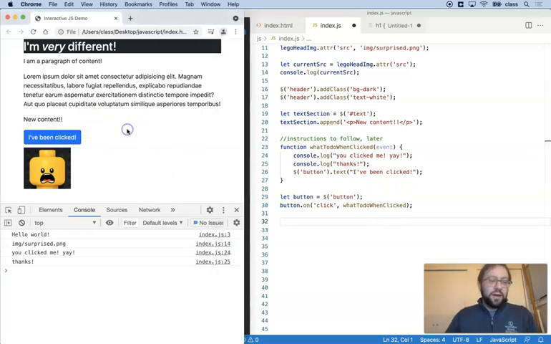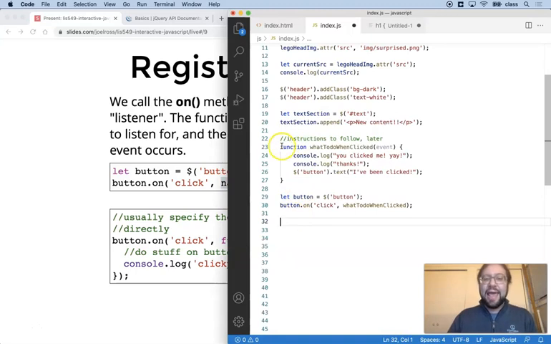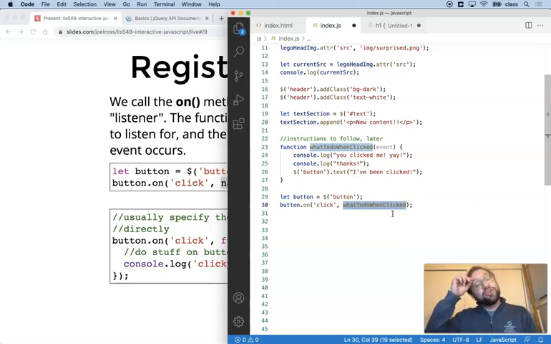Cool. Now that's the basic idea, right? On button click, do this sub-recipe. That said, the most common way you'll see this written, if you look at JavaScript code and the way that people tend to write this, is they actually don't specify a recipe up here and then say on click, do that recipe by name. Instead, you're going to say, okay, on a button click, follow this recipe that I'm making up right now.